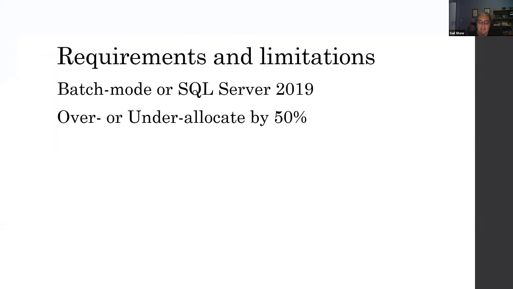And in tests I've done, it will adapt 32 times, I think it is, and then stop. Because if it's adapting backwards and forwards 32 times, the query processor decides that this is an oscillating case of low memory, high memory, low memory, high memory requirements, and it's just going to stop adapting at some point and sit with whatever the last query had, which might not be ideal. So that is also a limitation. These numbers are not set in stone, the 32, the 50%. These are very much dev team reserves the right to adapt and change as they feel like with patches. These actually may be wrong already on my slides.